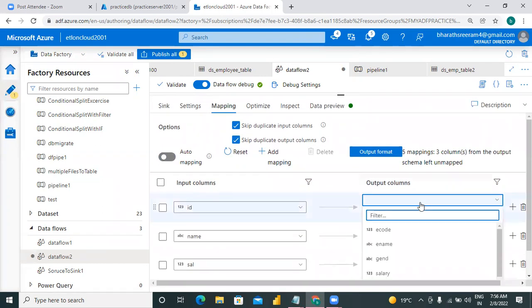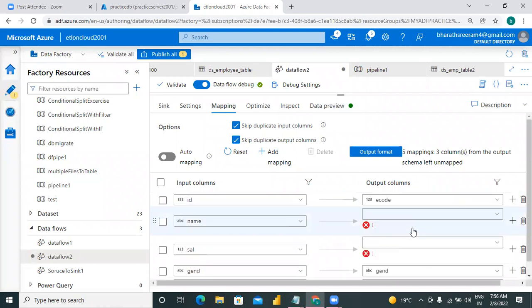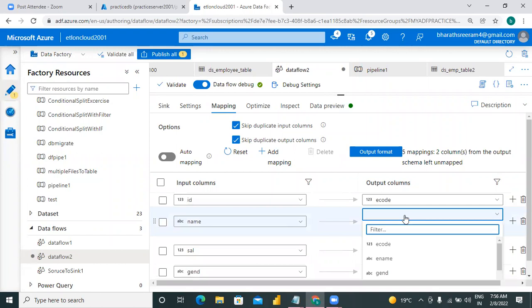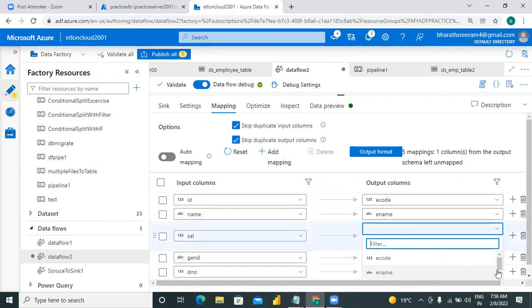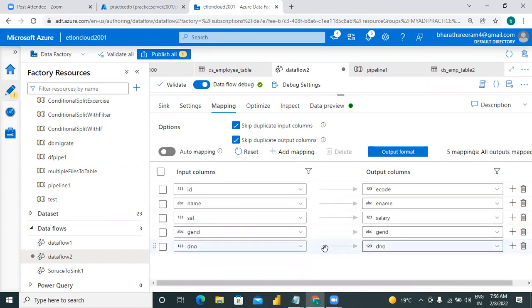It's showing some error. Employee code I am selecting. For the name, e-name I am selecting. For salary, the field name is sal in the input, but in the target it is salary. Gender to gender, department number to department number.